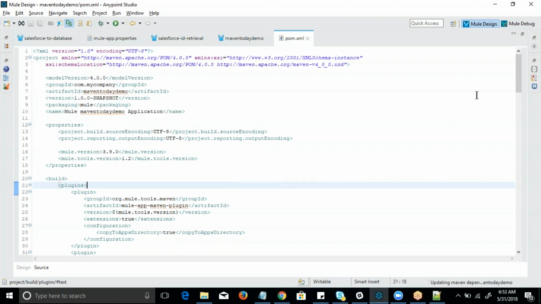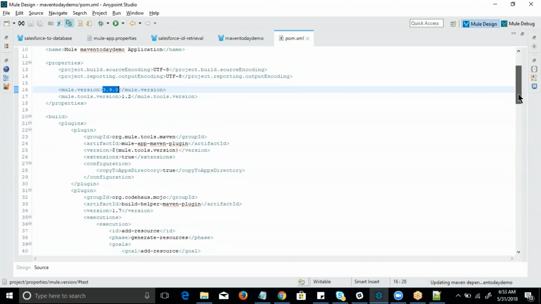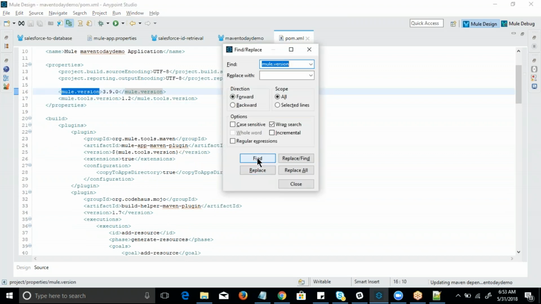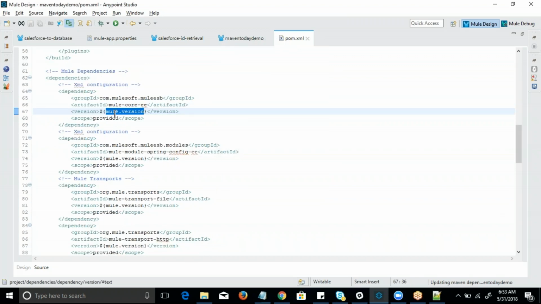So here, the extra things we need to do. Now I am using Mule version 3.9.0. Suppose you want to migrate, then you have to keep whatever the version is. The version you have to keep. And then here we'll keep the version. But if you see, this Mule version is used somewhere else, actually. So it's used dynamically. You can see it here. Once you put the version there, it will reflect here automatically.